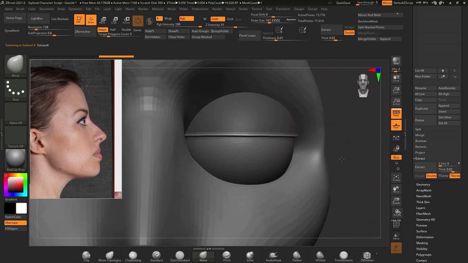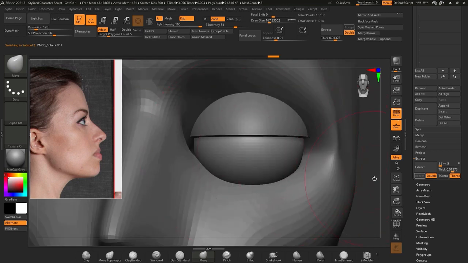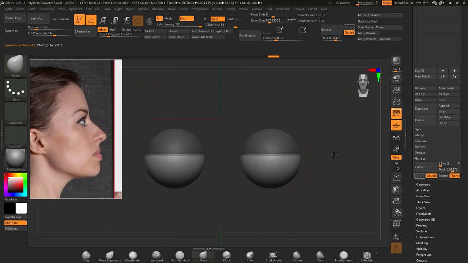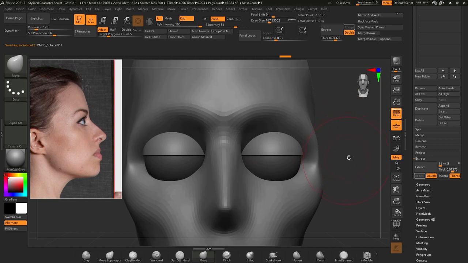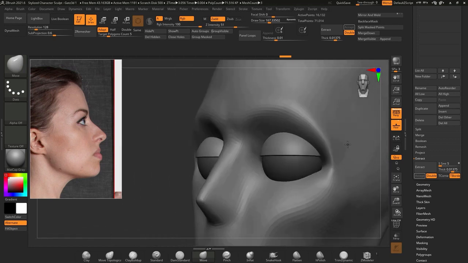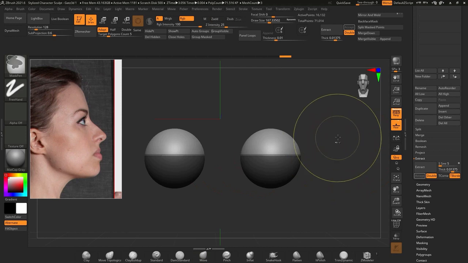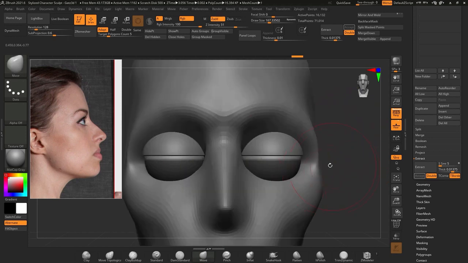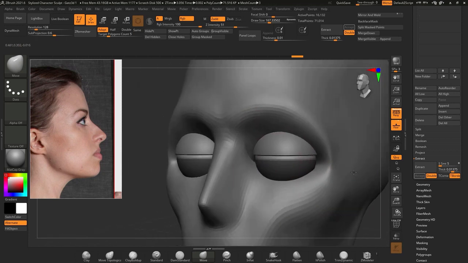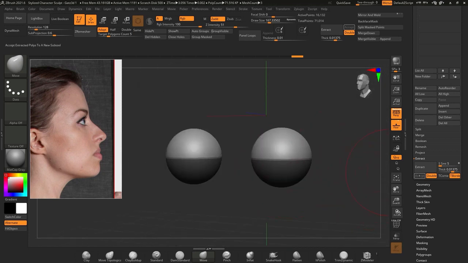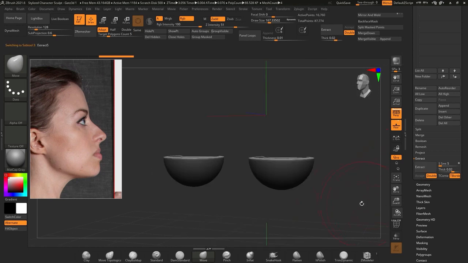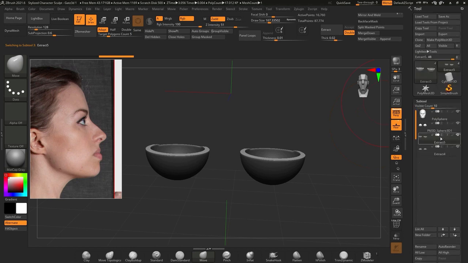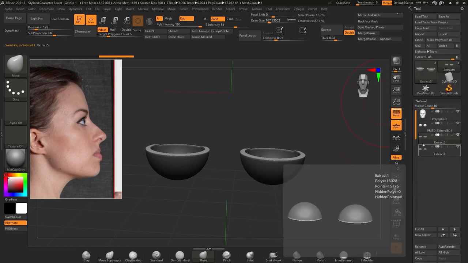So before we go on to doing anything with that, we're going to reselect the sphere. And if we go into solo mode here, we can just see this. So I'm going to hold control and click outside of it to invert the mask. And it'll be like this. And actually, I'm just going to make this mask a little smaller. Like that. That looks okay. So there's a little bit of a slit between them. So now we're just going to extract that bottom lid again. Same thickness as the top one. And hit accept. So when we do this, extract creates a subtool out of each of these.